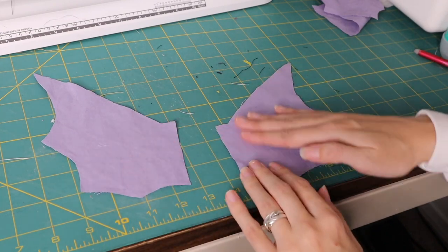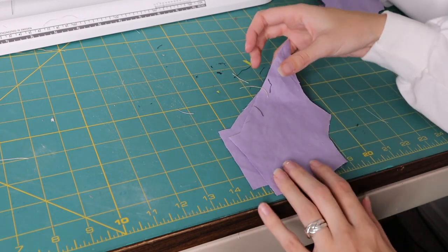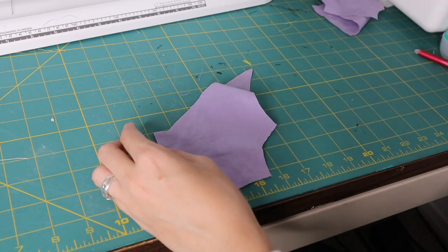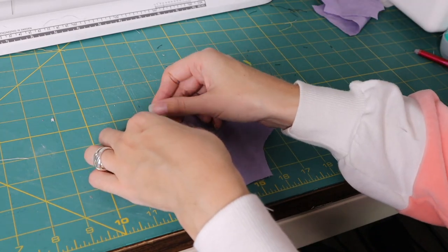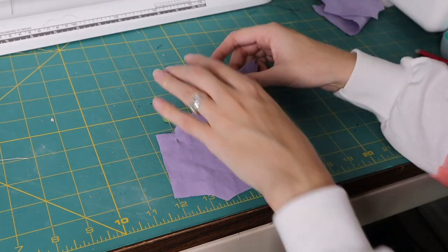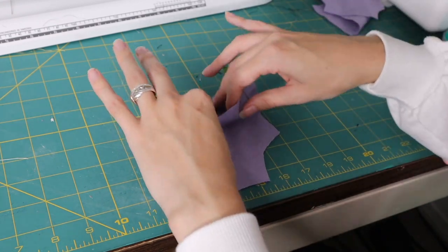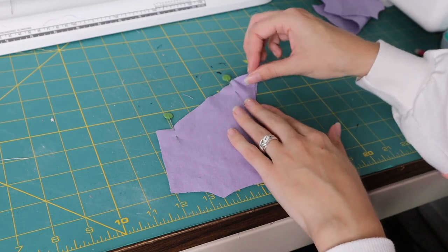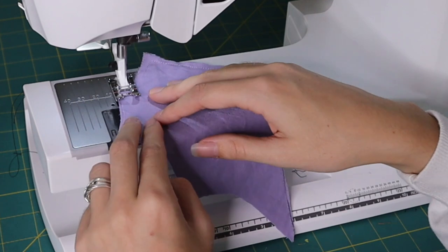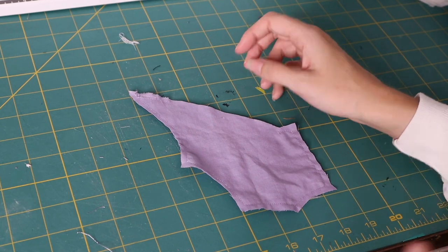I have two cuts of the bat wings here — just two of those little fabric wings. What I'm gonna do is line up these sides and then sew from this corner down each of the points. I'm gonna leave a space between these two green pins which I won't sew, and then I'll have a little pocket to put my stabilizer in. You can pin this however you like — I like living on the edge, so I've actually just been sewing without pinning anything.